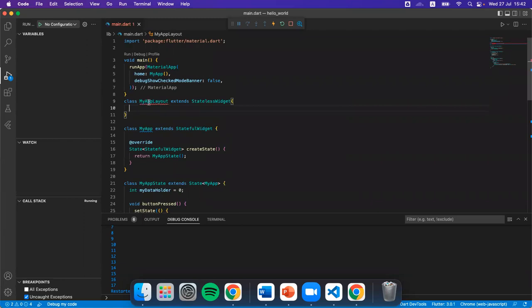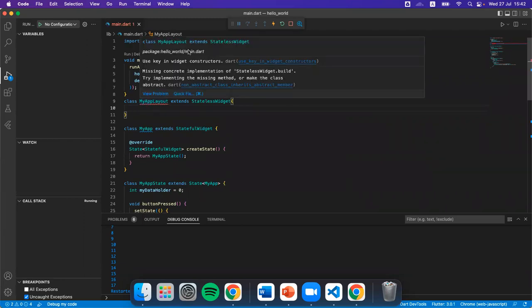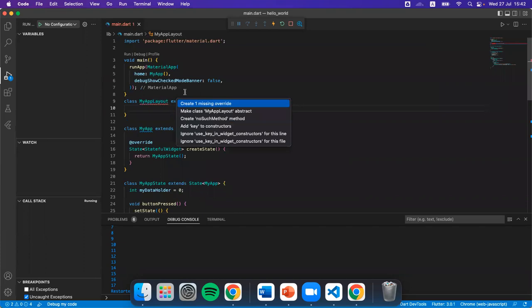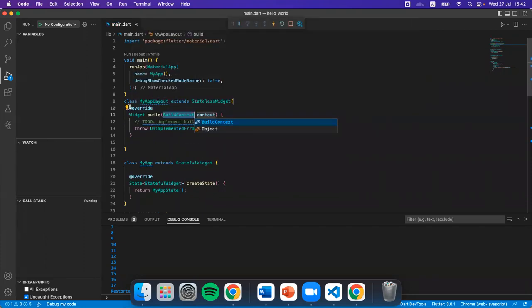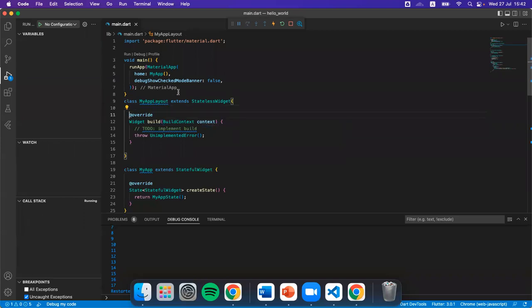Right. So inside that, I'm going to get the quick fix on the build method. In that build method, I'm going to put this material app and see whether there is an error or not.